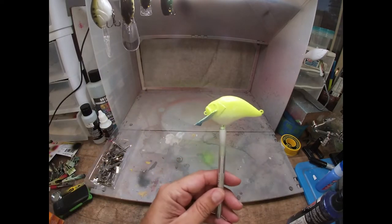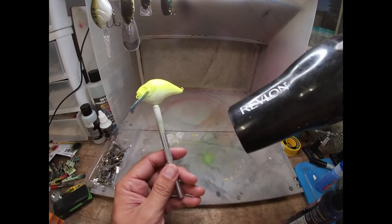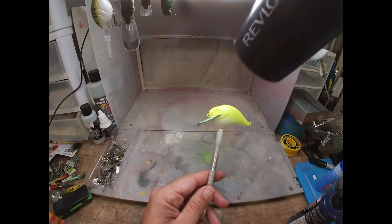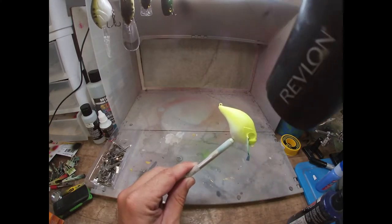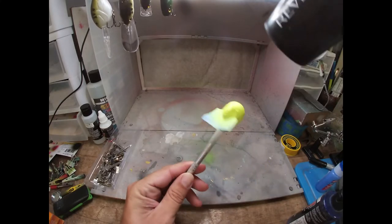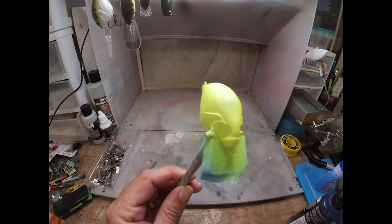So in between coats, you can see it's kind of got a little shine to it there. That's some wet paint. So what we want to do is we want to heat set it with the hair dryer, and get that all dried up before we put any more layers of paint on it. See, now it's nice and dry. No more sticky shininess.